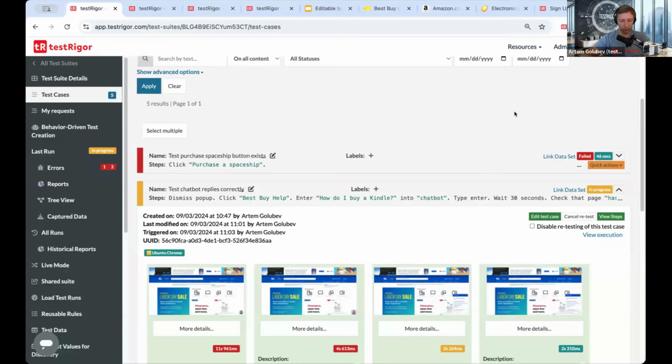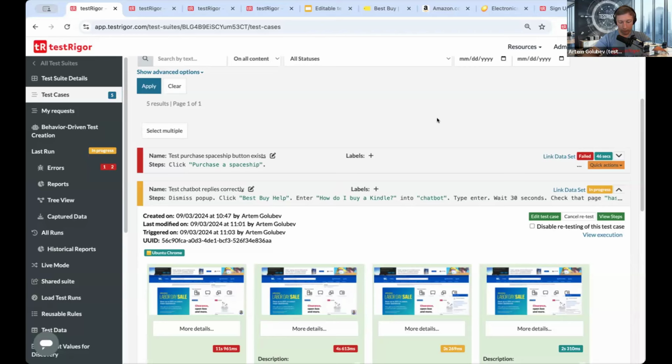testRigor will give you about 10% overhead compared to Selenium tests. Of course, when you're dealing with shooters, you need to run complex AI with microseconds latency, and that is not what testRigor does.